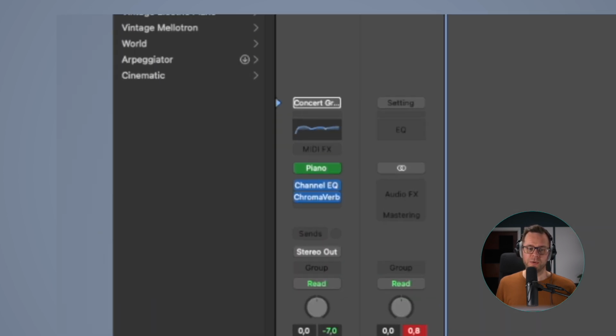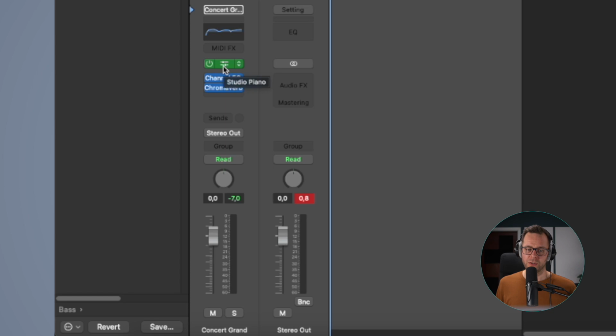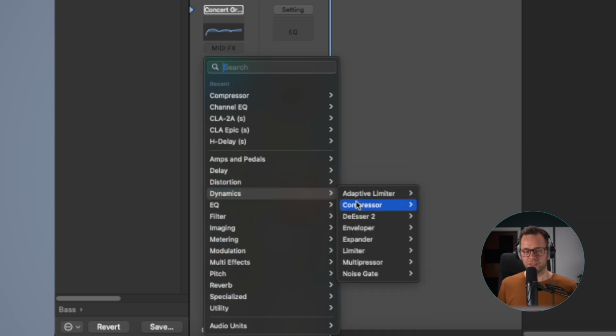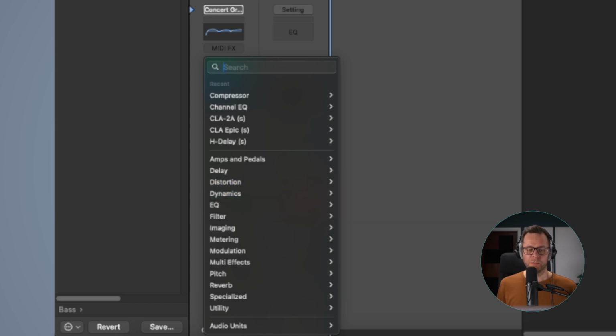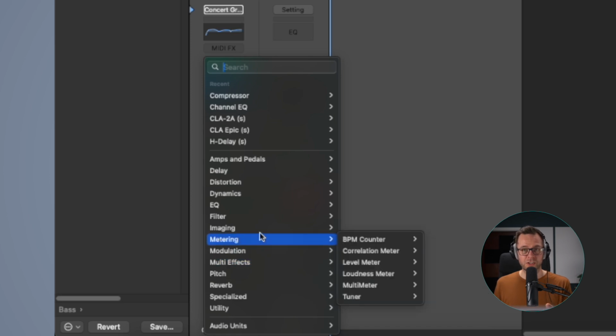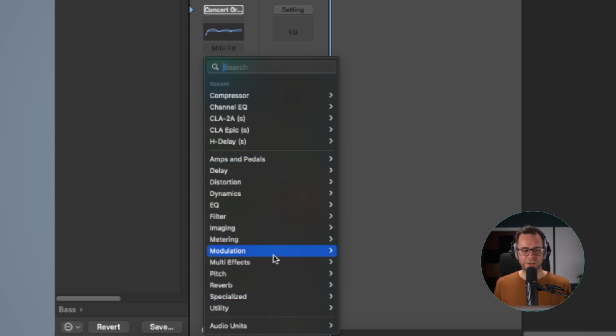Also, the next button here is the inspector. This is where you find out what kind of instrument you have on the current track and also what kind of plugins you have going on. And if you want to add more plugins, you press the empty area underneath the last plugin, and then you can put in another plugin here. Pitch correction or whatever you like. Dynamics, like compressors and distortion, many things. And the reverb, here you have all the reverbs. These are Logic's own stock plugins laying down here.